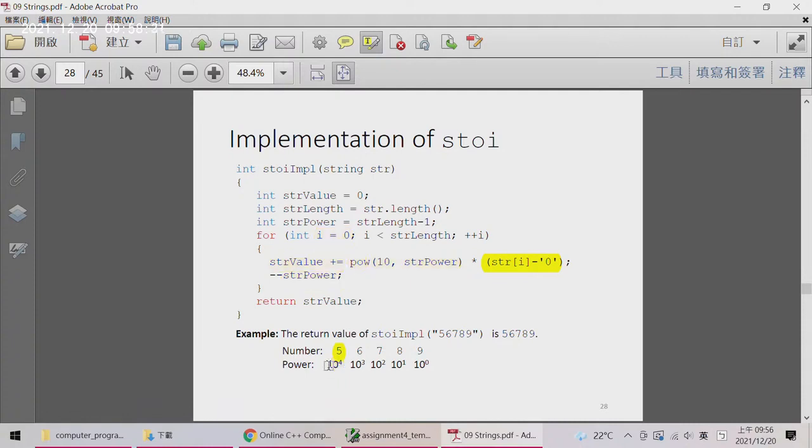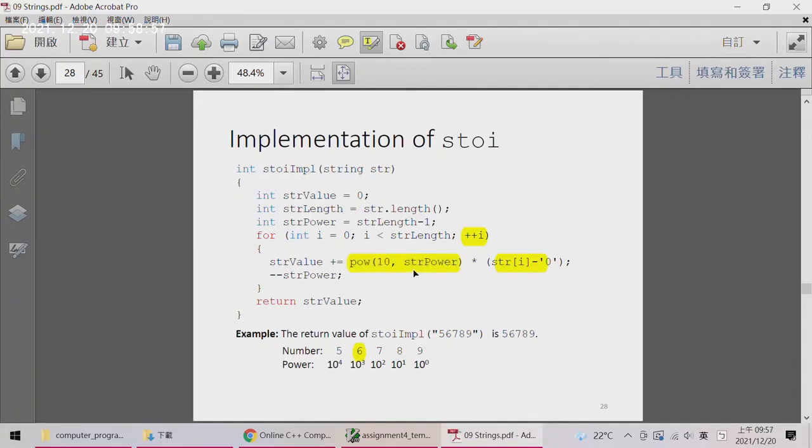And then I is added by 1. So in the next iteration, I becomes 1, str1 is 6, and the str power becomes 3.